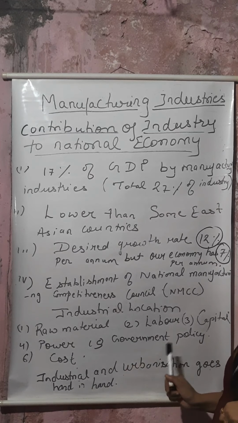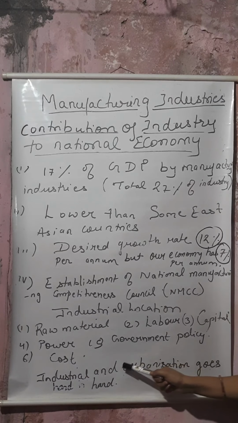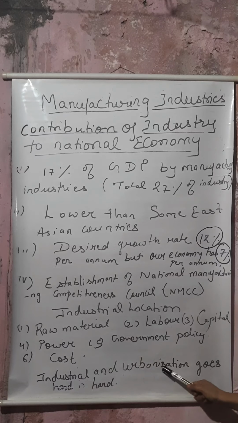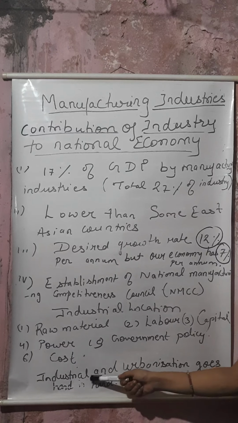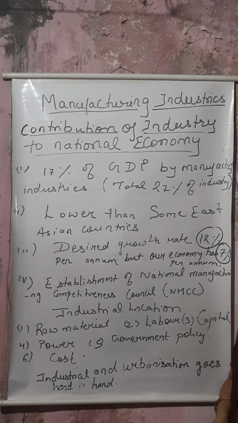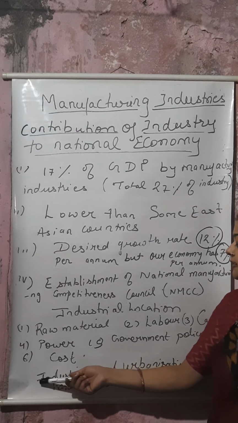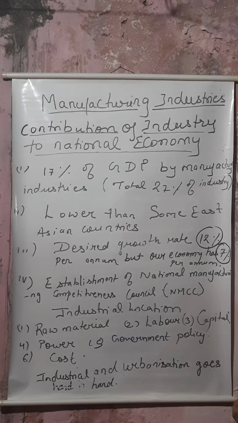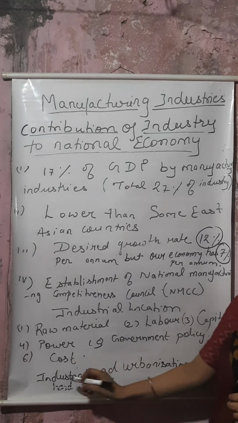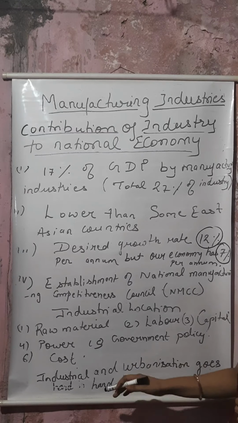What does it mean? When the industrial sector is set up, of course there will be an increase in urbanization, because when industries are set up, there will be development in infrastructure, like health, education, schools. All this will be set up with the setup of the industry sector. Slowly, urbanization will also increase. So it has been said that industries and urbanization go hand in hand.